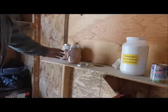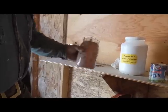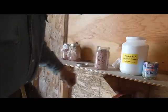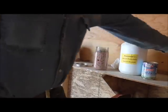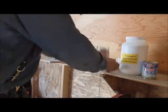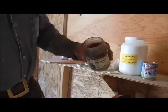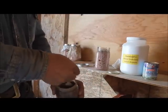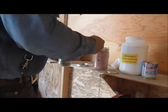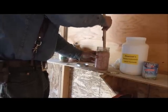Okay, time to finish up this trapping bait. Right now, what I have is a pound of hamburger, a third of a can of evaporated milk, and 2 eggs. And to that, I'm going to add a little bit of beaver castor, and mix that in good. It is a vile smelling thing.